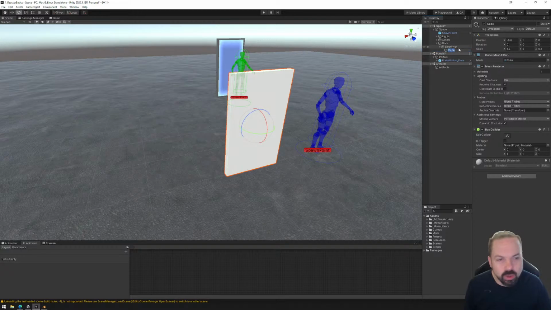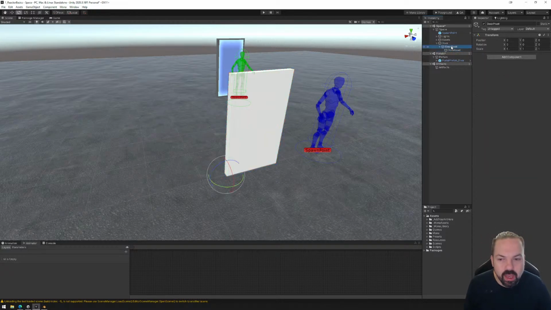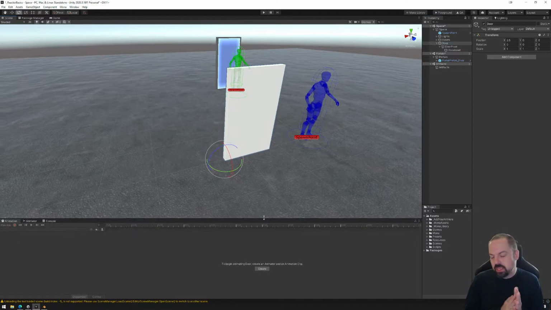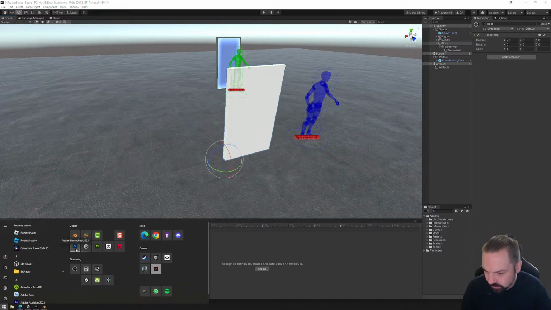So we have our object. So let's just call this door asset. We'll do that. But the one we want to play with is this or this. Now, when I say play with, we need this to rotate as a door, which needs an animation. So let's go into Reactor a little bit. How can I best describe this? Let's pull up Photoshop. Let's do this.